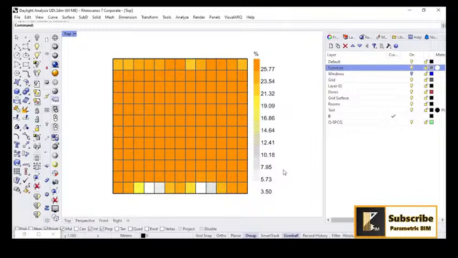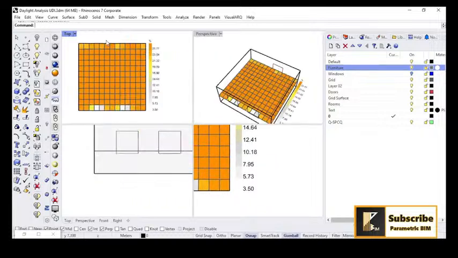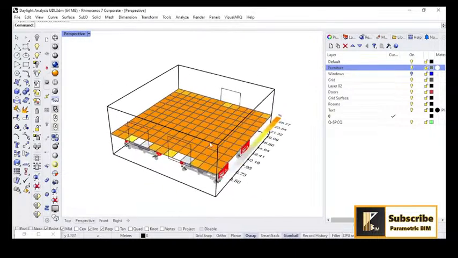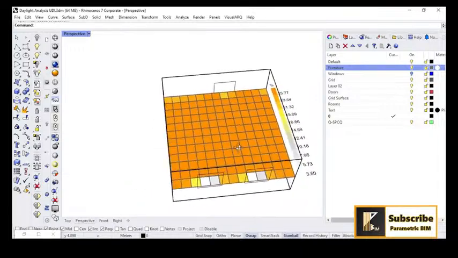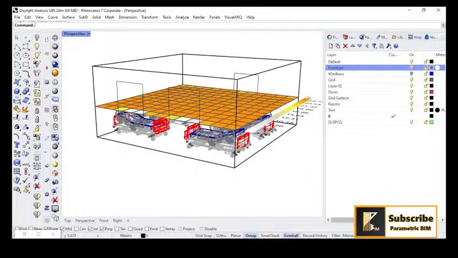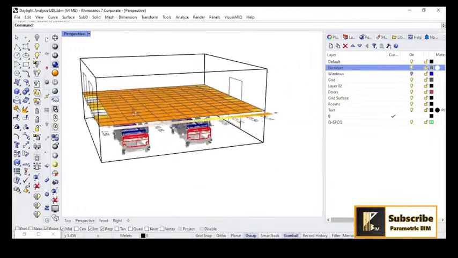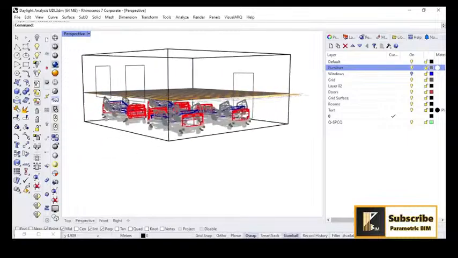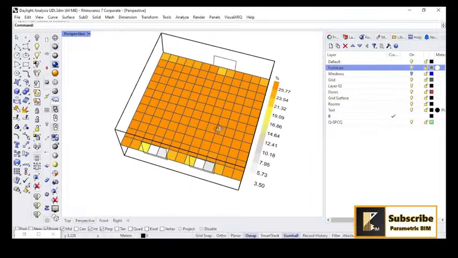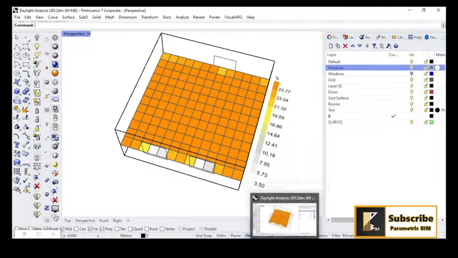Hello everyone, this is Fadi again, and in this tutorial we are going to simulate the daylight illuminance for a room. As you see, I have here a room which is a patient room in a hospital, and I made an analysis for the daylight illuminance. So we have here some windows at the south facade, and here a door, and we have a patient room. So we can easily simulate the daylight illuminance after watching this video.